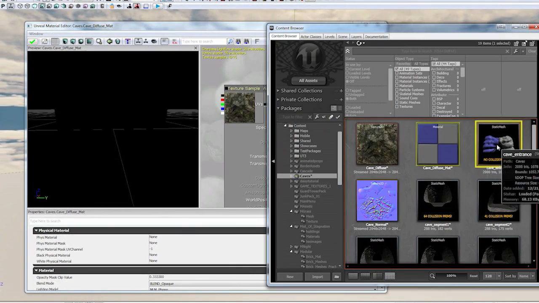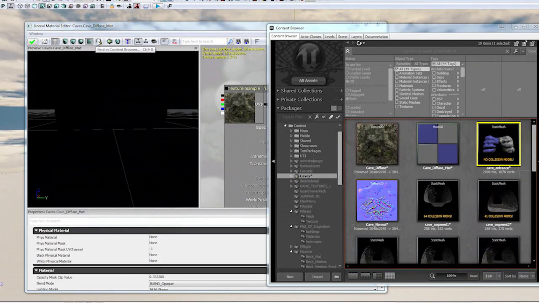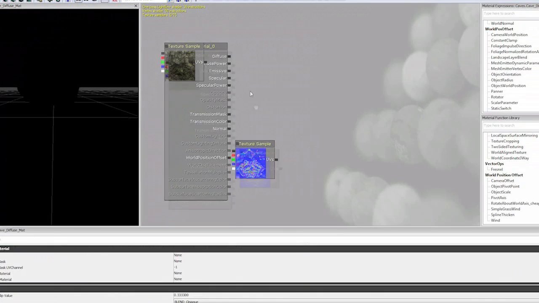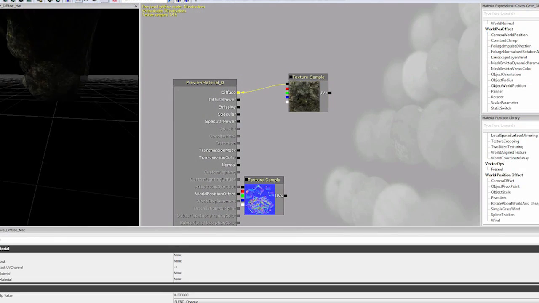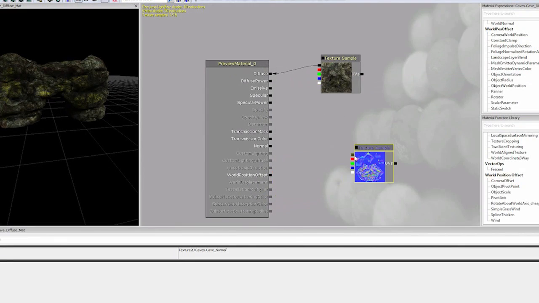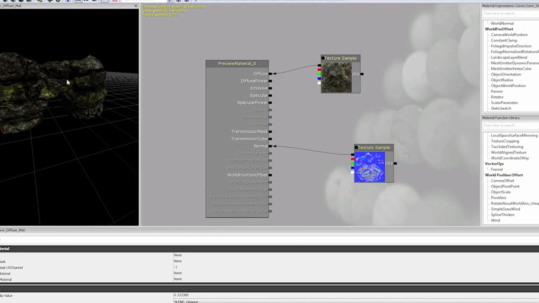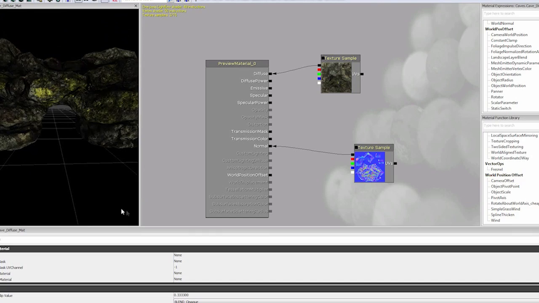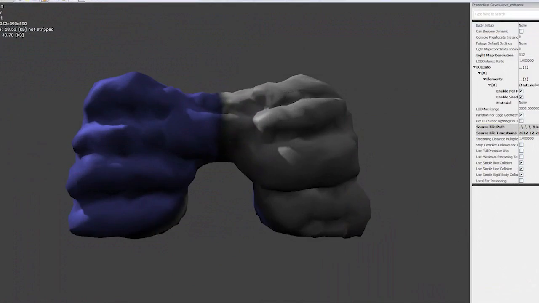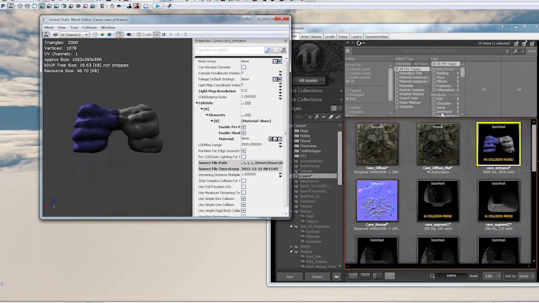Something like this where it's only going to be used on one model, it's good to go ahead and bring your model into that material so you can see it in real time as you're editing it. I just make a real simple texture here. I go back in later and add some detail normal maps to it, so I'll probably end up showing you in another tutorial. But just diffuse into the diffuse and normal into the normal. Compile it, and then throw it on your model.